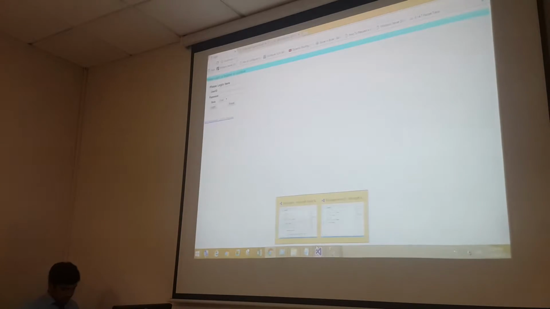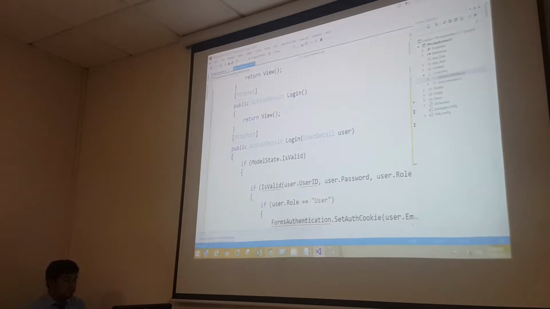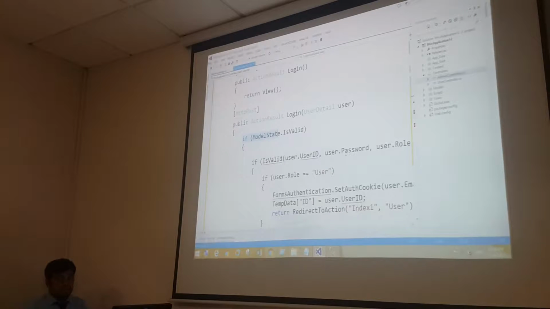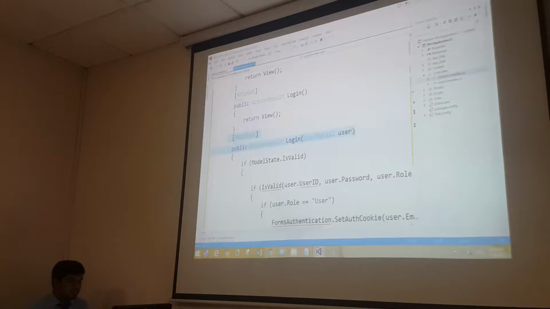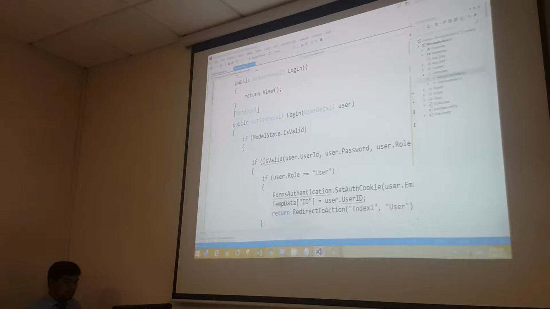All those things I am going to write here. Public action result method. What I do here first is public action result login, user detail, user, and here I am going to validate it. So till here is finished. You have to continue from here.